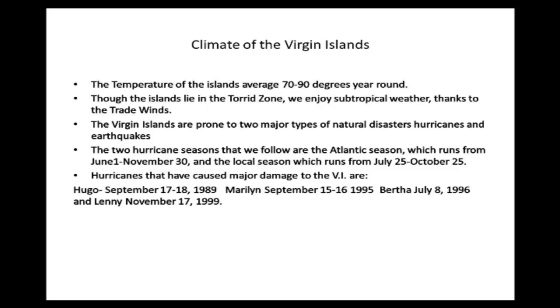The Virgin Islands are prone to two major natural disasters: earthquakes and hurricanes. Earthquakes are sudden movements in the earth's crust, while a hurricane is a tropical storm whose wind develops a spiral form of rotation and reaches speeds of 74 miles per hour or 119 kilometers per hour. Hurricanes are characterized by high winds and heavy rains and can lead to flooding, landslides, damage to property, and loss of lives.